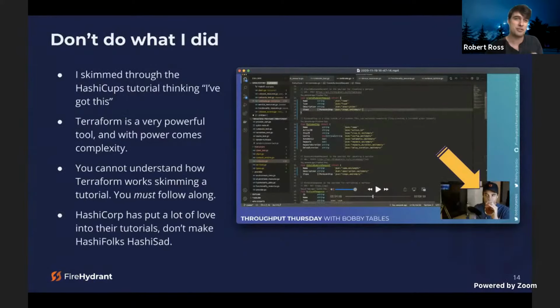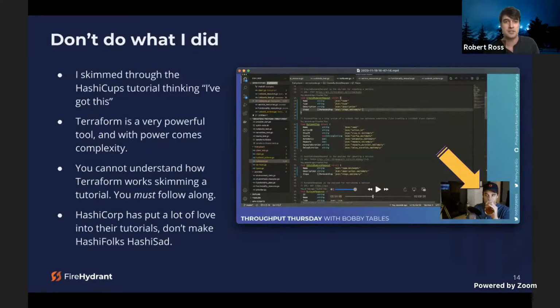So I skimmed through the HashiCorp tutorial, thinking I've got this. And what I started realizing is Terraform is a very powerful tool. And when you have a powerful tool, power a lot of the times has complexity involved with it. And it wasn't something that I could just read and say, yeah, no problem, I can do this.